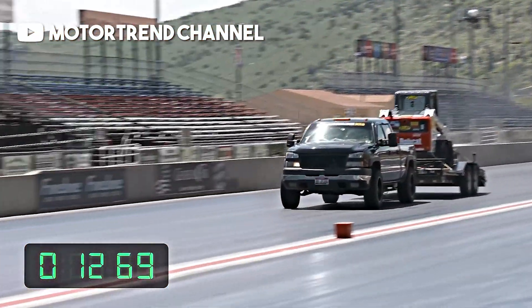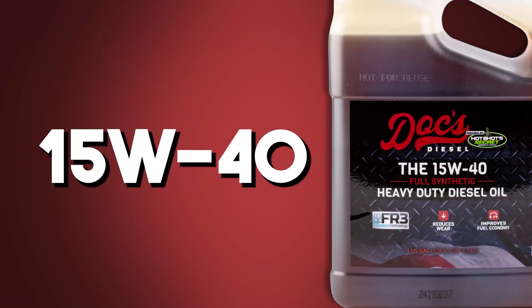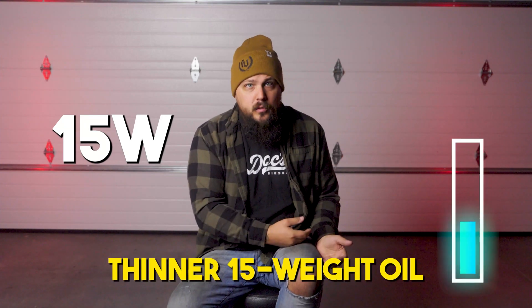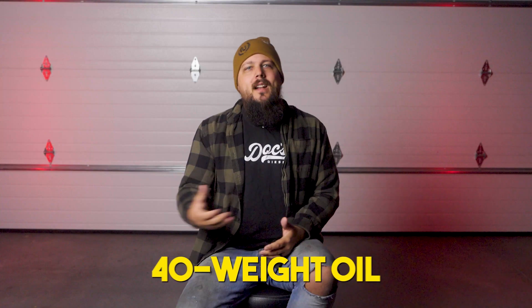So why does all this matter especially for diesel engines? Diesels are just built different — they're generally built heavier duty, operate at higher pressures, and are often used for more demanding tasks like towing and hauling. That means the oil needs to stand up to the challenge. Take a typical oil weight of 15w40, which is pretty common in diesels. The 15W means it behaves like a thinner 15-weight oil when cold, making it easier to flow on startup, but once the engine warms up it behaves like a 40-weight oil, providing the necessary protection at high temperatures.